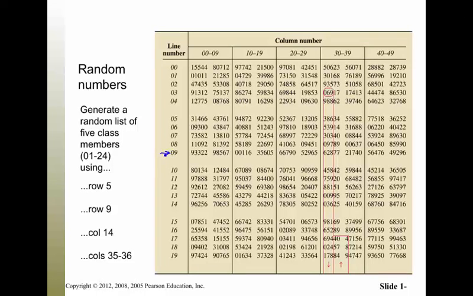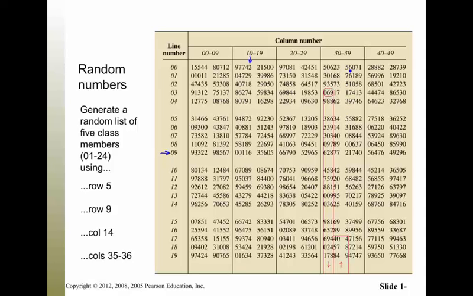Okay? So you'll do that in a second. Column 14 then would be, here's column 10, 11, 12, 13. Here's column 14. So instead of going across a row, you take 2-digit numbers by going down a column. And once you get to the end of the column, you'd go up to the next column and go down. And then another way to do it would be columns 35 and 36. So here's 35 and 36. So you could march down, get your 2-digit numbers across.